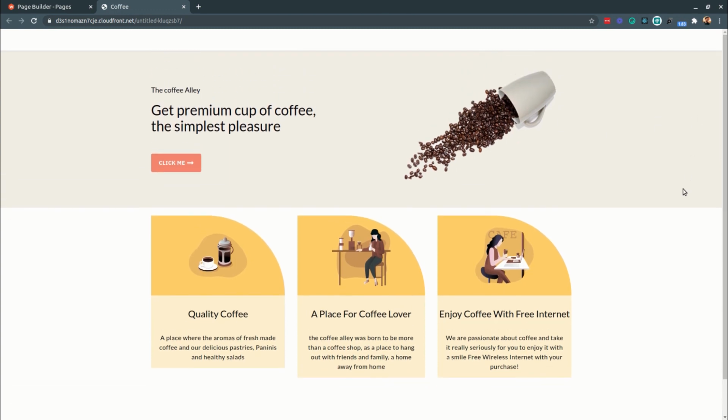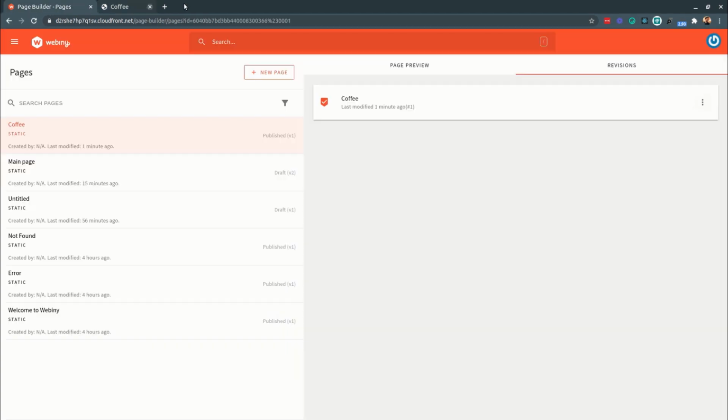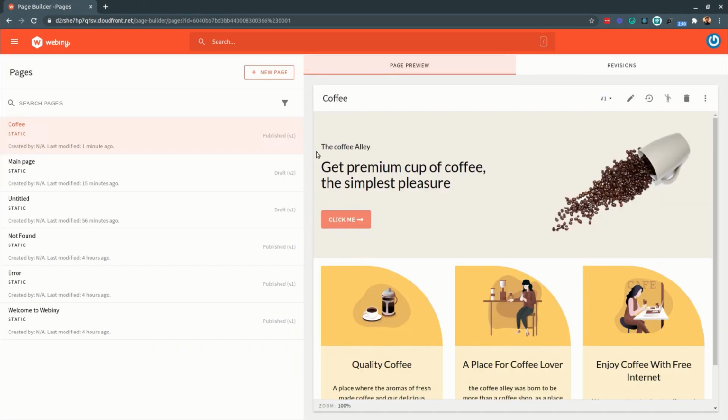One feature that's coming soon is that you'll be able to use the page builder to build layouts for dynamic pages where the data is coming from a headless CMS. It will replace a need to have a static site generator and enable a no-code way to build dynamic pages.